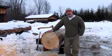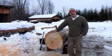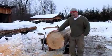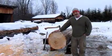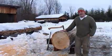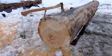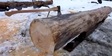In this video I'm going to square up this 16-foot eastern white pine log into a 10 by 10 squared timber using axes, hewing axes and a felling axe right here. So let's get started. First thing we'll do is I'll talk about the log for a minute. Again, this is a 16-foot eastern white pine log.